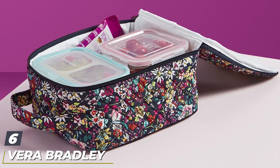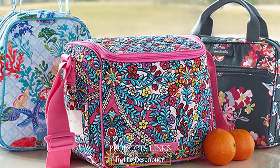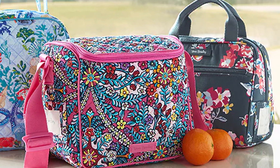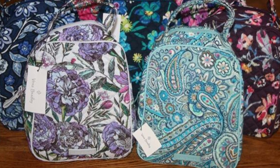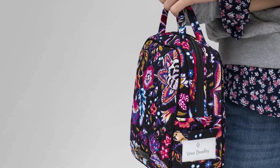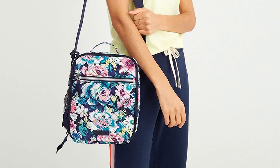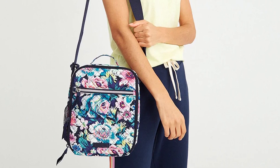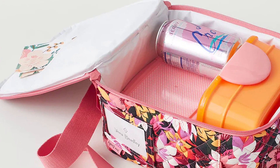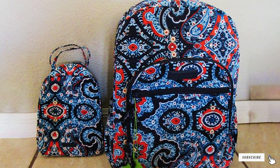The number six position is dominated by the Vera Bradley Lunch Bunch Bag. If you want your lunchbox to reflect your style and aesthetic taste, look no further. Vera Bradley has a huge selection in a multitude of patterns and prints, from traditional paisley and floral designs to solid colors, each made from recycled plastic water bottles. Each lunchbox is made with an innovative durable material that is water-repellent, lightweight, and soft. The interior is lined with food-safe PEVA material, and the lunchbox features a slot pocket for ice packs. One Amazon reviewer writes: "It's a perfect size for bringing a water bottle, a sandwich, and maybe a small Tupperware. It's well insulated and kept everything cold for 6 hours on a long car trip with no difficulty."